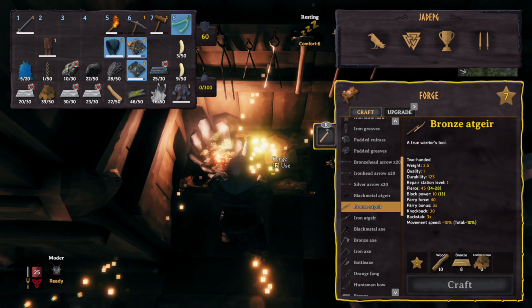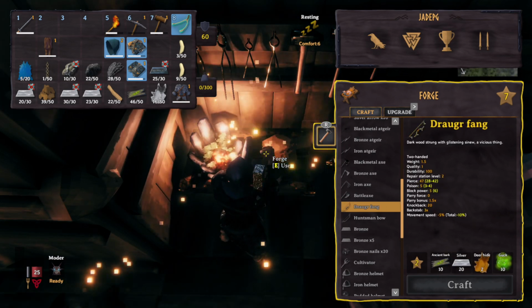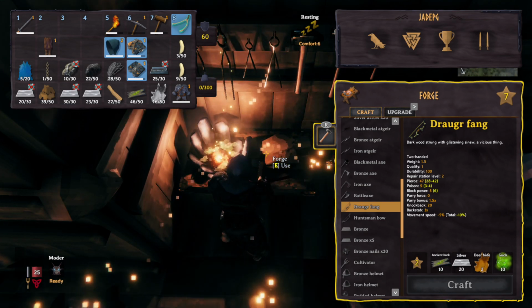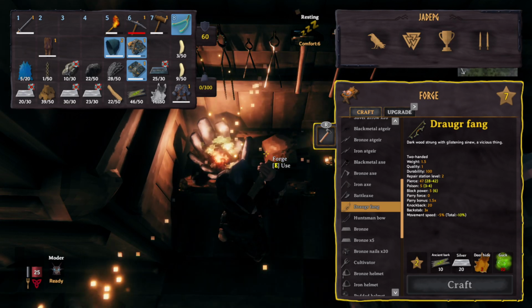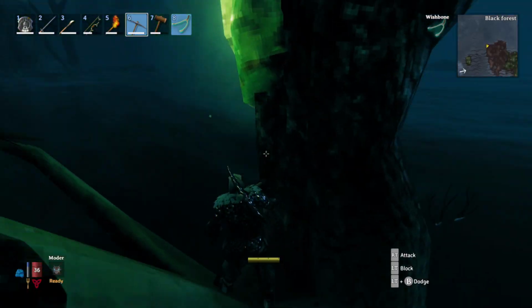And then the last thing we need to look at is of course the Drauga Fang. I think this is the 4th bow and the final one that you'll unlock. You're going to need 10 ancient bark, 20 silver, 2 deer hide and 10 guck. Now that guck is pretty hard to get hold of. You'll find it in the swamps and the trees and you need to hack at it with a pickaxe.